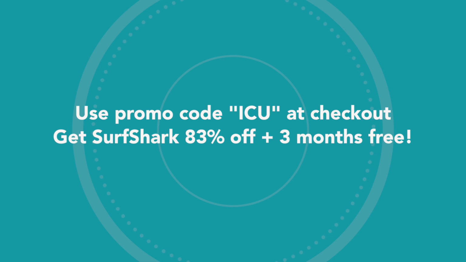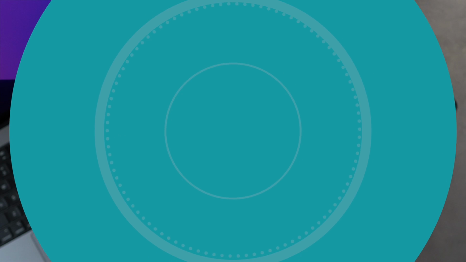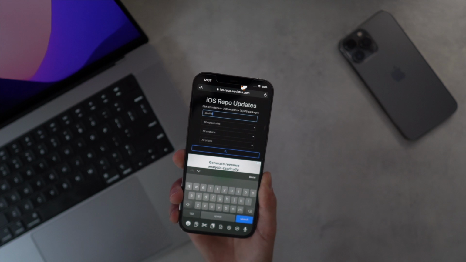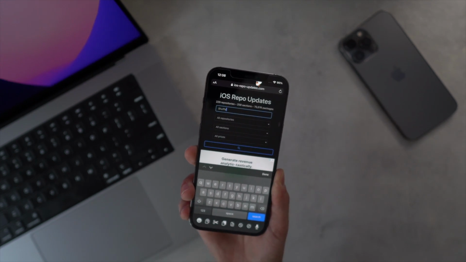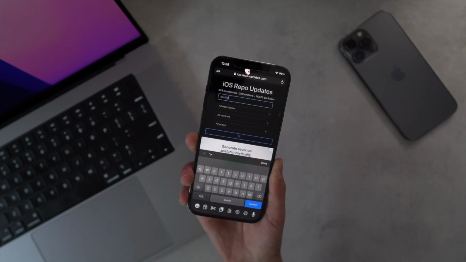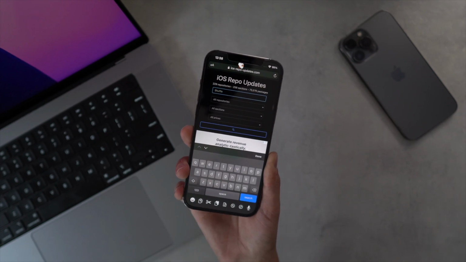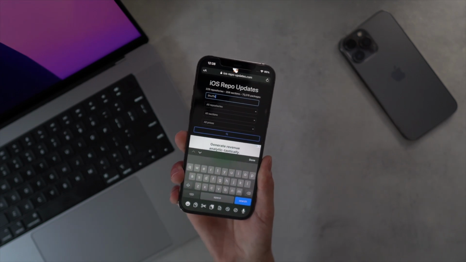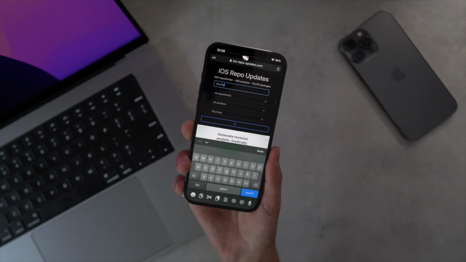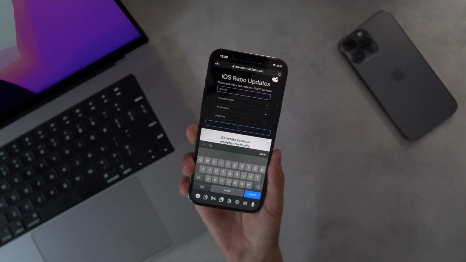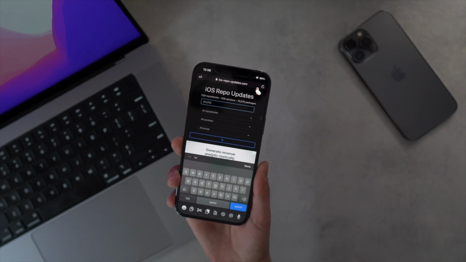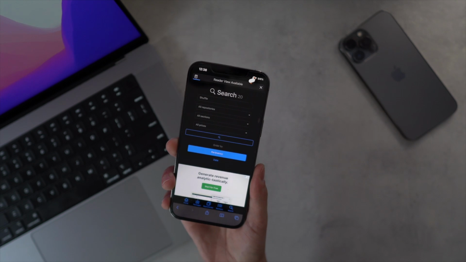I wanted to start this video off by showing you guys this awesome resource. If you guys are looking for sources or repositories or even tweaks, this website's a great one to go to discover new ones, and then also just to find the repositories for some sources that you may hear about in other videos. In today's video, I'll have all of the tweaks I'm covering as well as all of the sources needed in a Google Sheet linked down below in the description.